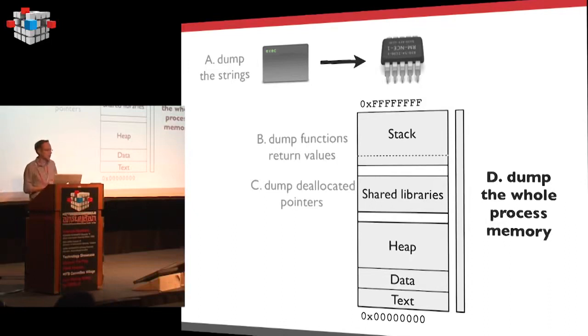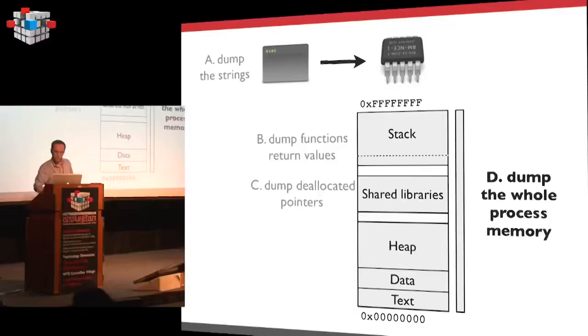So there are many other techniques. And another one I love is simply dumping the whole process memory. Once again, the idea is that at some point your application has to use these keys for computations and signing stuff, so it has to get into the memory. Even though a value, a string, would never get deallocated, at some point it lives in the memory. So if you dump the whole memory content, you will see it.